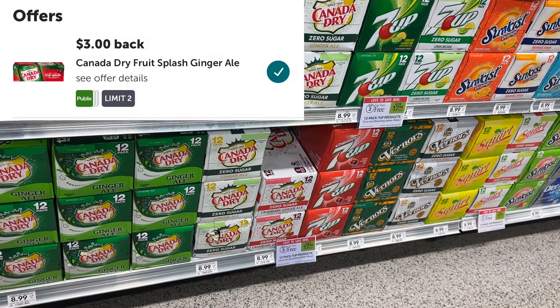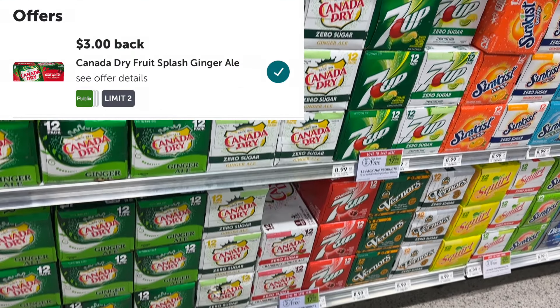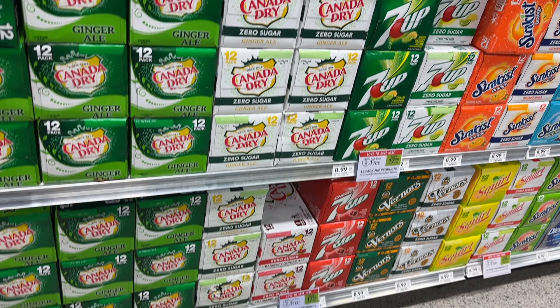I was really hoping that my store had the Kennedy Drive Fruit Splash in stock, but they do not have it. But if your store does, this is a very good deal this week — I'm going to have to try another store. You can pick up four boxes since they're buy two, get two free, for $17.98. Then you can submit back for $6 for the two boxes of Fruit Splash, making it $11.98 for four 12-packs, or $2.99 each.